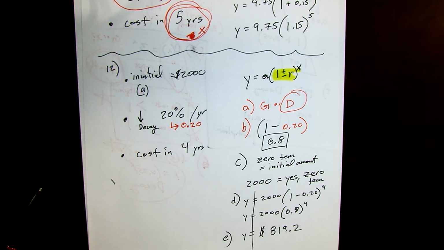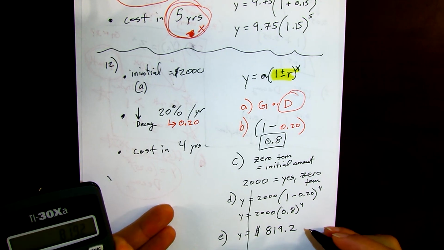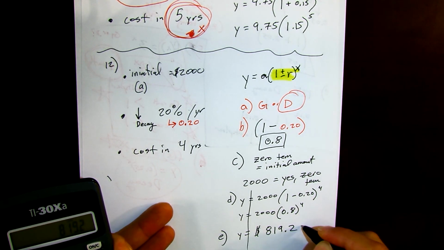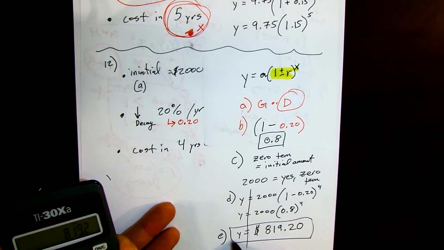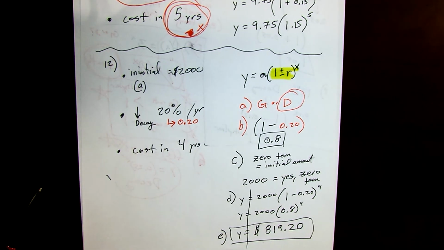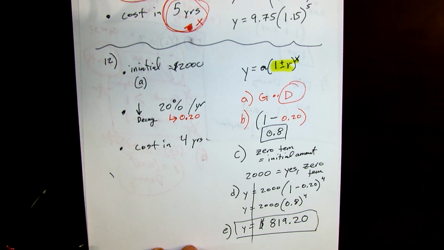All right. So in 4 years, it's going to cost, well, look, this is what I got, but why do I not leave it like that? You ever seen a price in a store that has 819.2? That would be crazy if there's a new store and their thing was that they have no pennies and all their prices were like this. I think that's like a gimmick. I think people would go there. They'd be like, I never have to pay for the pennies. You got to put the zero there. This is money. Make sure it looks like money if you're talking about money.